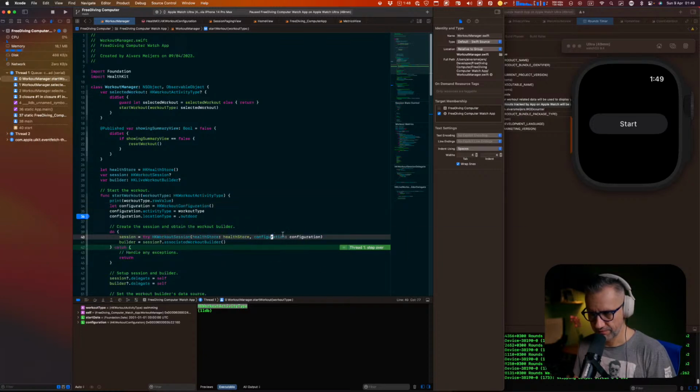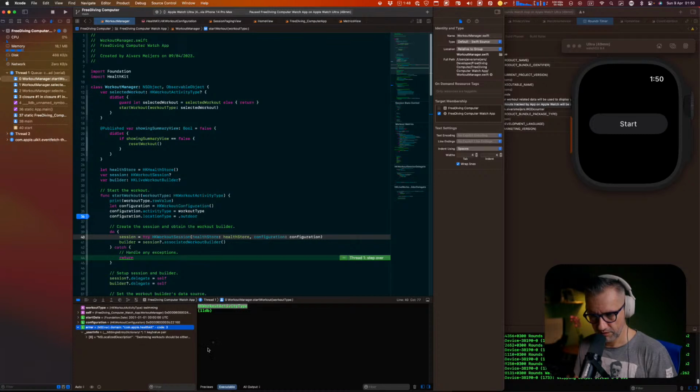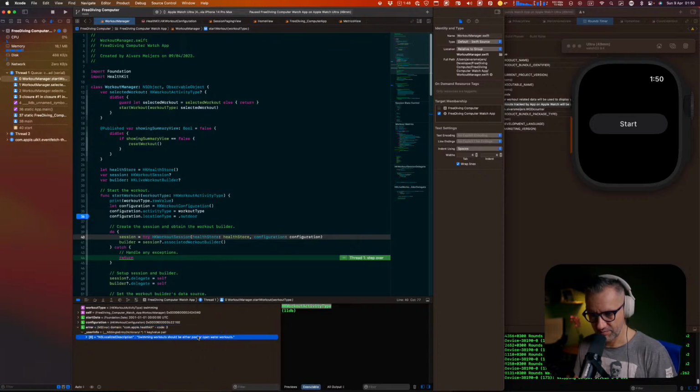So basically we are failing here. Error. Here is the error. Do we have a localized description for it? Swimming workouts could be, here it is. Ah, pool or open. So we have the wrong location type. So that will be open water. Can we set it to open water?